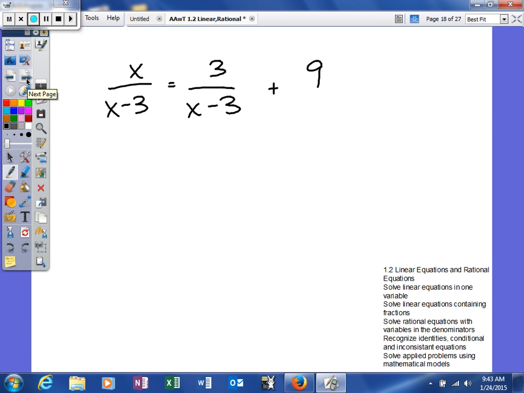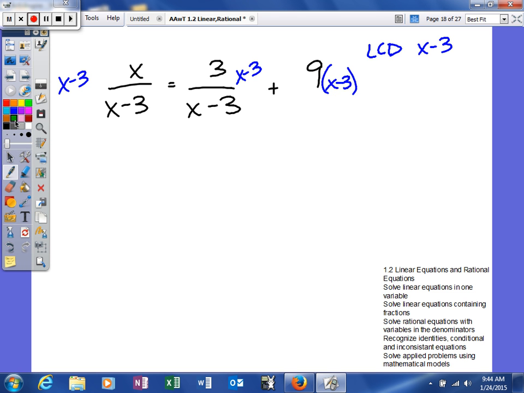So let's look at a problem like this. Again, very similar. I've got multiple variables. I've got fractions. They're on different sides of the equation. And I've got variables in the denominator. So same steps. Multiply by my common denominator. x minus 3, new. x minus 3, old. And 1, new. So it's x minus 3 is our common denominator. So again, I'm going to multiply everything by x minus 3. Notice I said everything. The thing that people mostly miss is to multiply 9 by x minus 3.